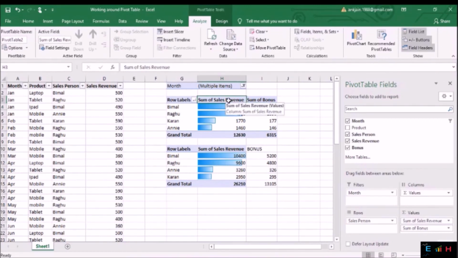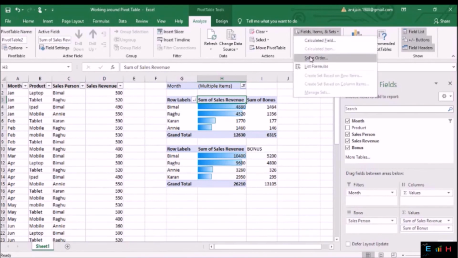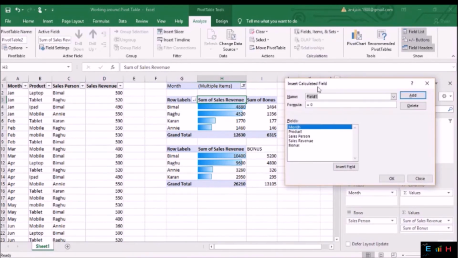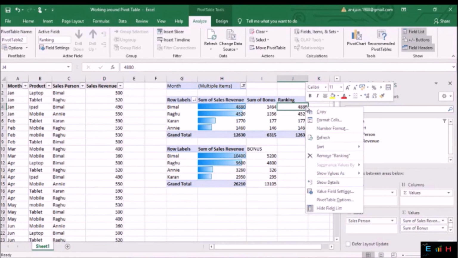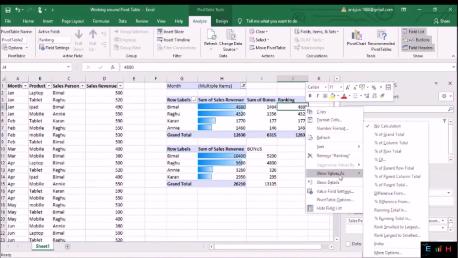So first we need to add one more field here. Let's take it. So we are taking the same field first because we need to show the ranking. Now we can give this field name as ranking. I have right clicked this particular cell and show value as.